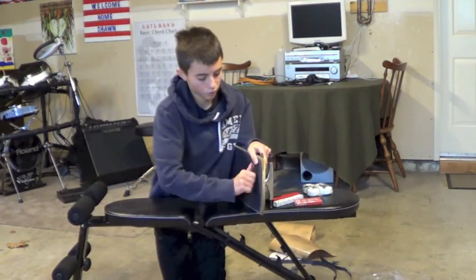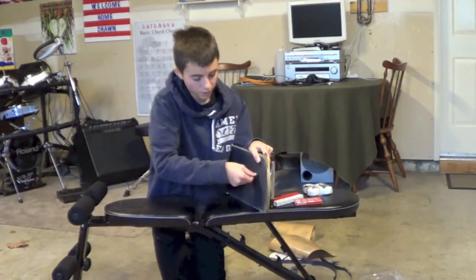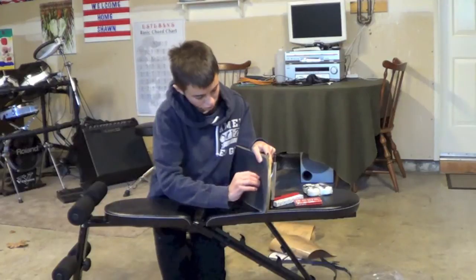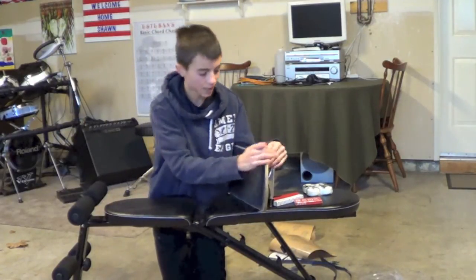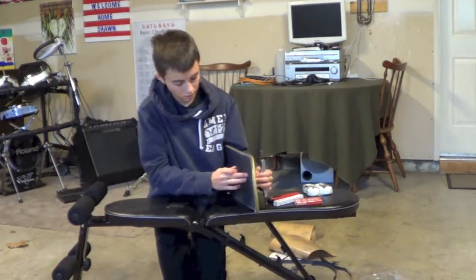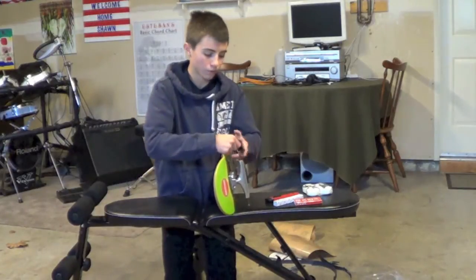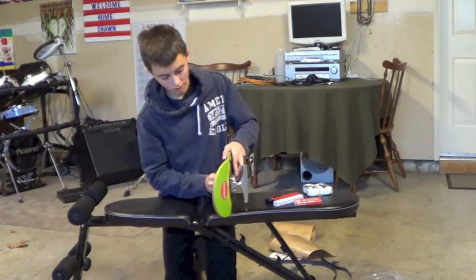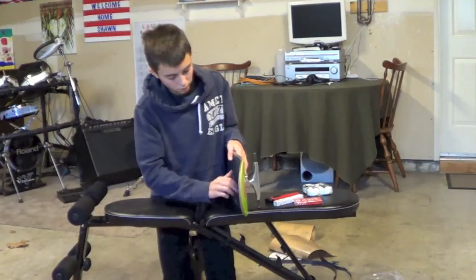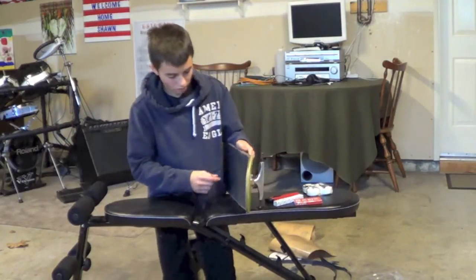So when you are scraping your foot up along the grip tape, it's not going to get caught like it is right now. You want to have it pretty much flat and even, like it is right now. But you don't want to go too deep, because if you go too deep and start cutting into the actual wood, that's when cracks can occur. And with cracks, your board can't get to its full potential. When it cracks, it can just snap, so you have to get a new board. So just make sure you don't go too deep, but you go in enough so that it's flush with the grip tape. And you do that for all your bolts.